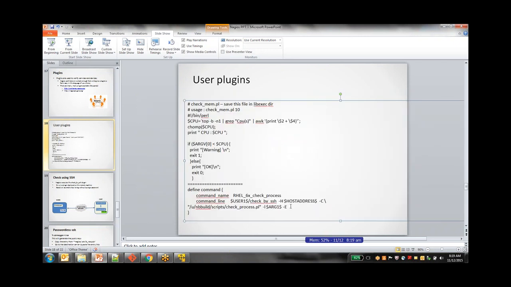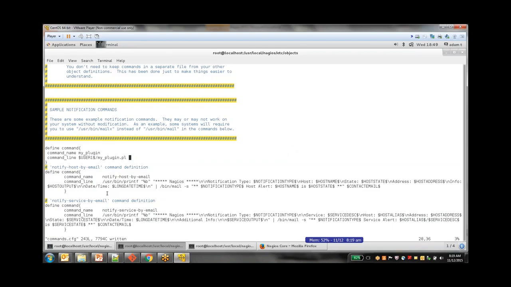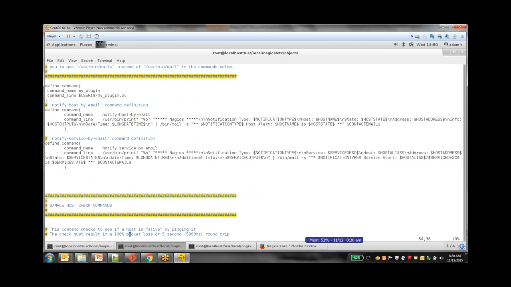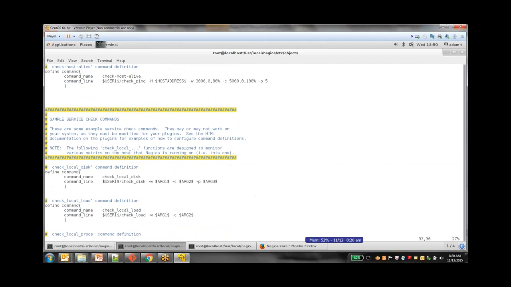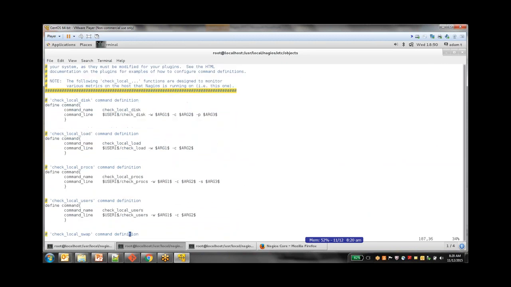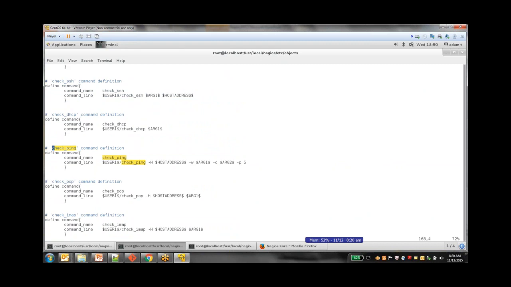Let me show you what the difference is. So here, for example, let me take some other existing plugin so that you can easily understand. There was check ping, right? Now here if you see, this is what it will do when you want to check it for the local server.